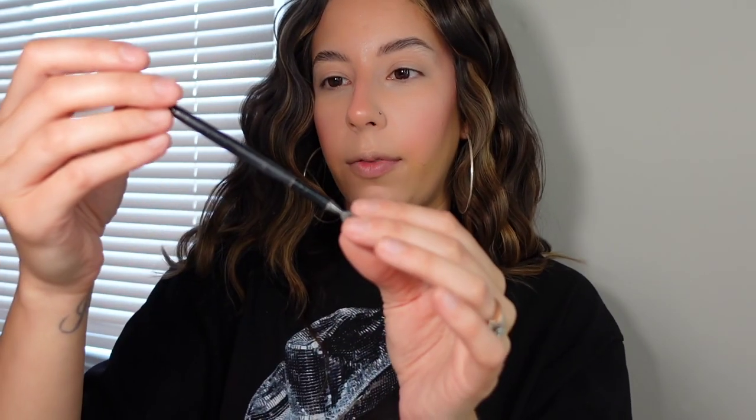It gives a nice brightness, a nice glow, but also covers up really well. I really like a bright under eye — I know that's an old trend, I do what I want. For the brows, I did them off camera because they take a little while. I use the NYX brow glue — it's so freaking good — and then the ELF brow lift applicator, which has a spoolie on one end and a little spatula on the other. When I put the glue on and go over it with the spatula, it kind of laminates them. It looks like laminated brows.